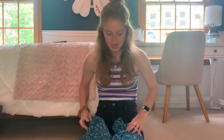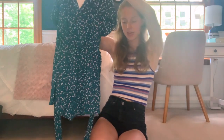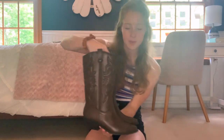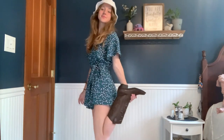The next outfit is this romper. It's not new but it's from Shein, and it's just going to be for a day out — not any specific themed night. I'm thinking I'll wear it with my cowgirl boots from Amazon, just brown, and maybe this bucket hat from Luca and Gray. If the bucket hat doesn't look right, I'll probably wear this little cowgirl hat, which is also from Shein.